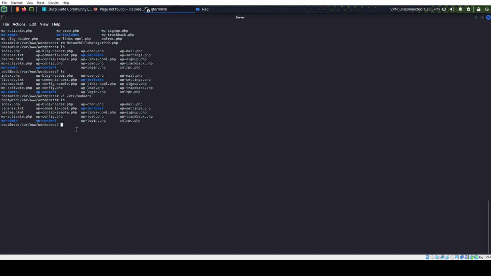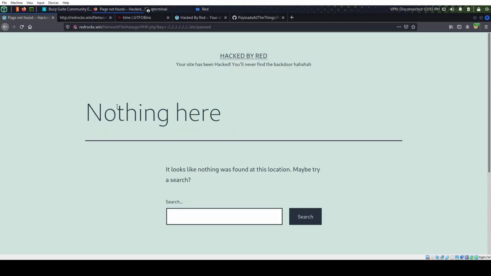Hope you enjoyed it. I really had fun making this machine. I did my best to emulate, like I said, a blue teamer versus red teamer scenario. The theme behind it was that Red hacked it, but he needs to get back in case he ever lost access to your machine, which is why he left the backdoors. But as a true blue team, red team spirit, Red kind of does want to be found.